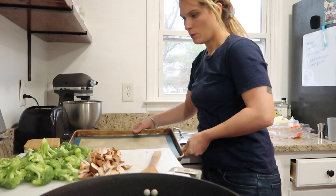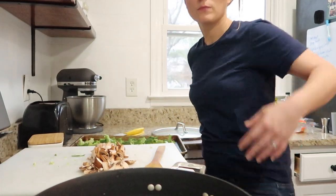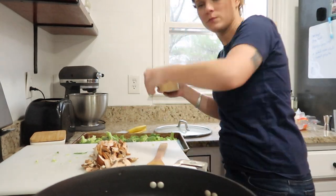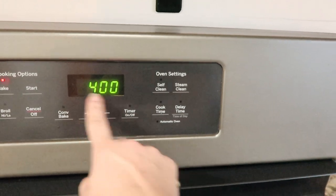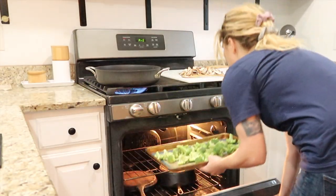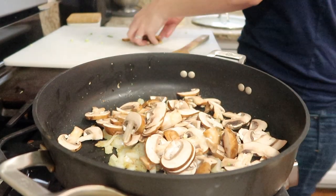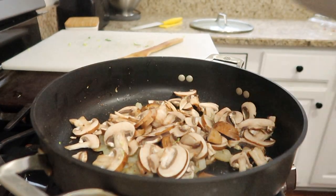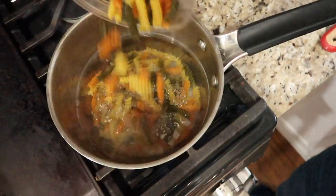While the onions and garlic salt are sauteing, I'm gonna go ahead and start roasting the broccoli. I usually do like an oil spray over the top, but I ran out, so I'm just roasting them without anything, and it worked surprisingly well. Start the pasta.